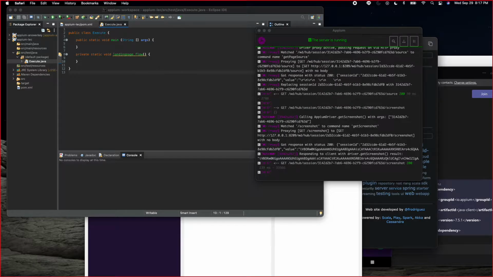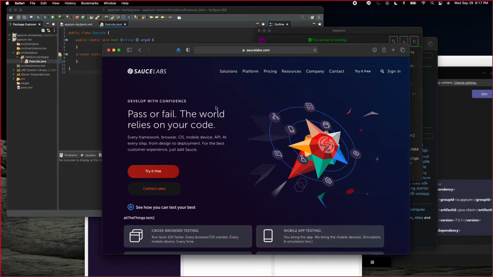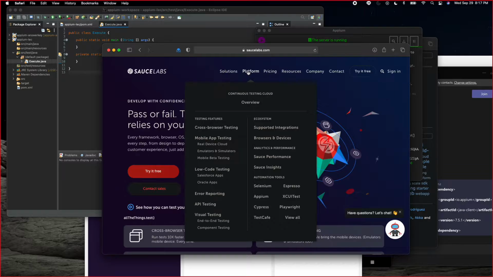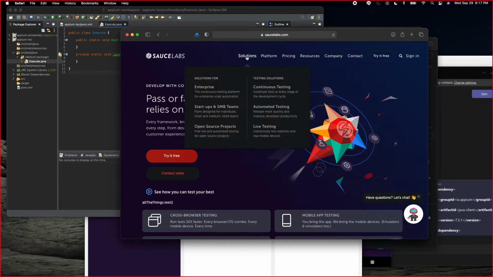So let me show you exactly what, the app we use, saucedemo.com, was made by Sauce Labs, which is a company that does exactly that. Let's see if they have a place where they go over what they do exactly.